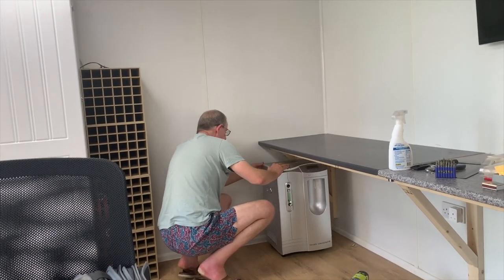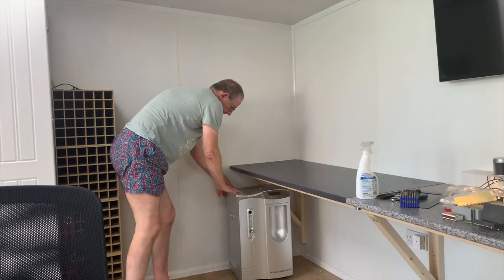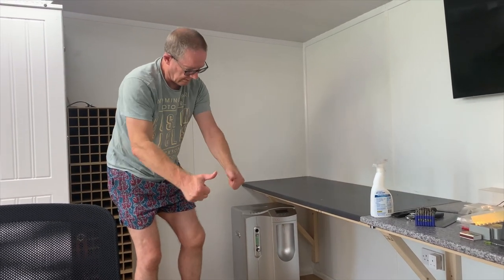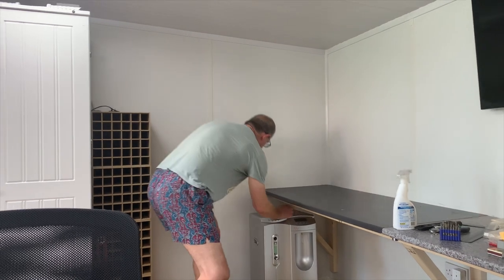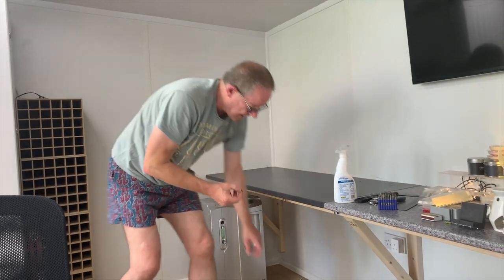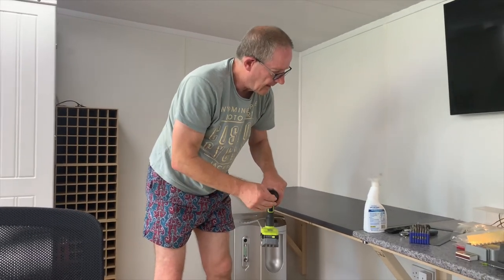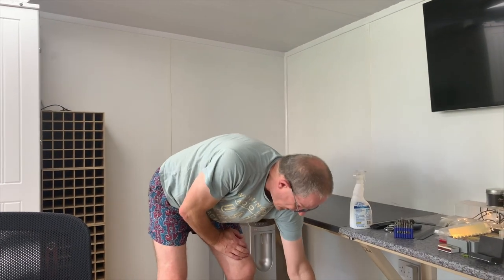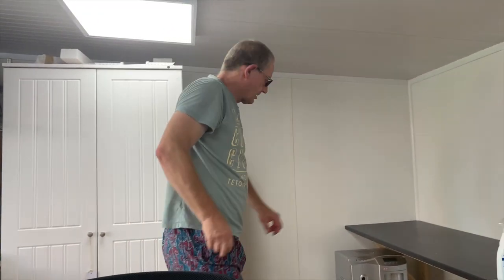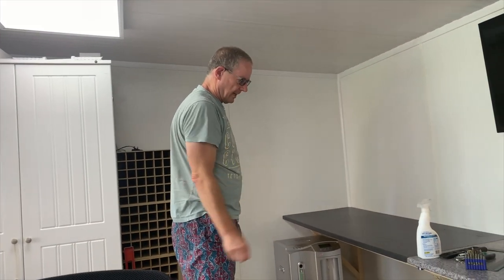Okay, so that can sit neatly there. Well done. Done that bit. What's the next bit that we need to do on that? Next bit is to get the drill bit back. So that's the frame done. We just need to then put the metal work in.